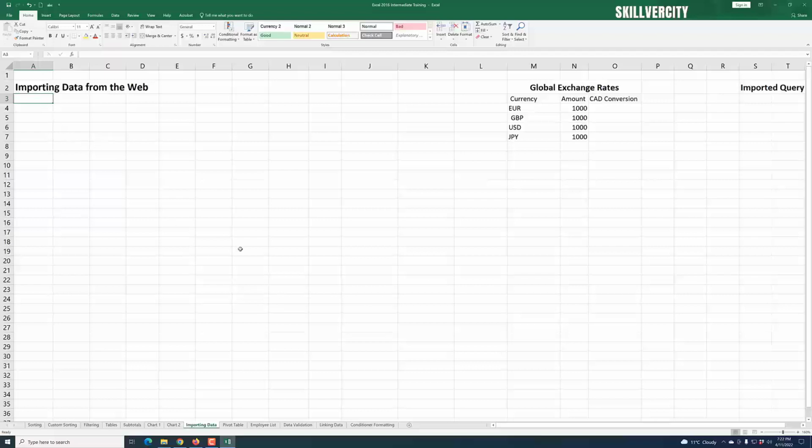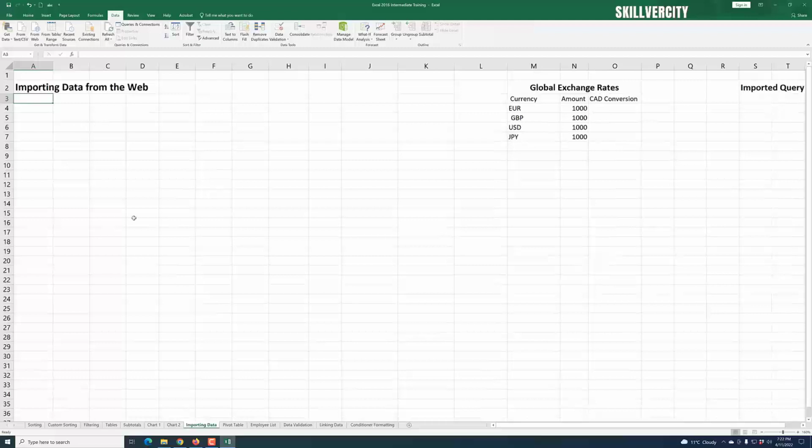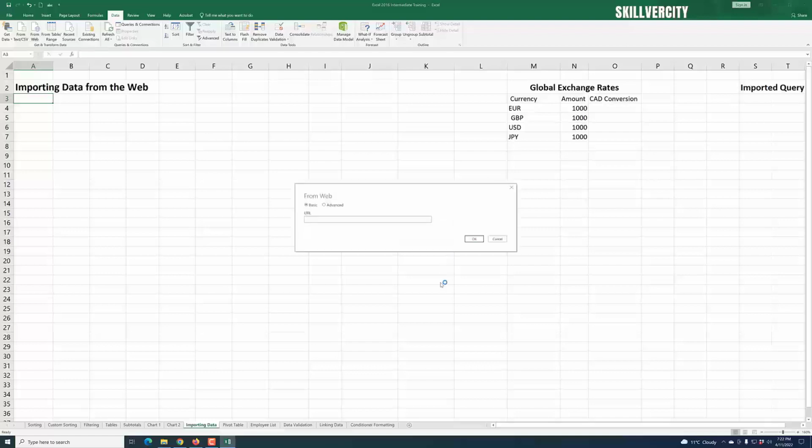First, click on the specific cell where you want the data to be inserted. And then you go to the Data tab and click on From the Web, import data from a web page. Okay, and the next thing is to enter the URL of the web page. Let's go to the site.